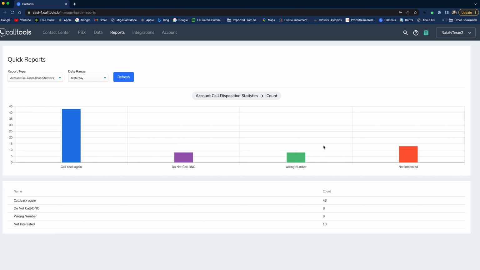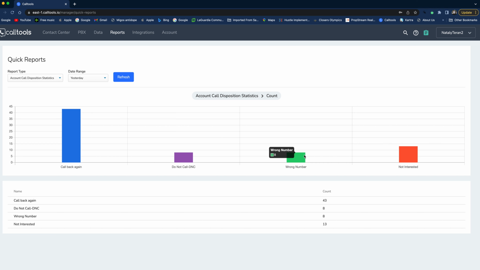And how many numbers were wrong. This is to keep in mind, because if you're getting phone numbers from whatever database, either it's the link below and the links in the description, or it's your own database that you feel more comfortable with, you gotta keep in mind if you're getting a lot of wrong numbers. If you're getting a lot of wrong numbers, your data is no good.